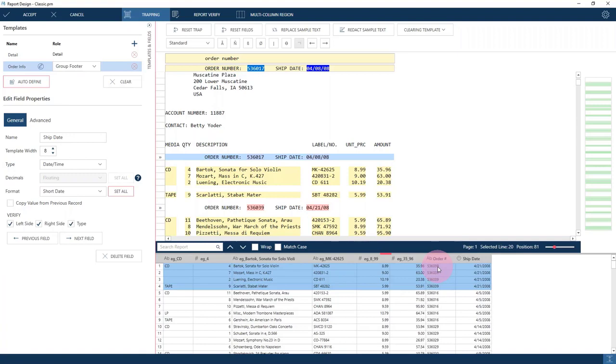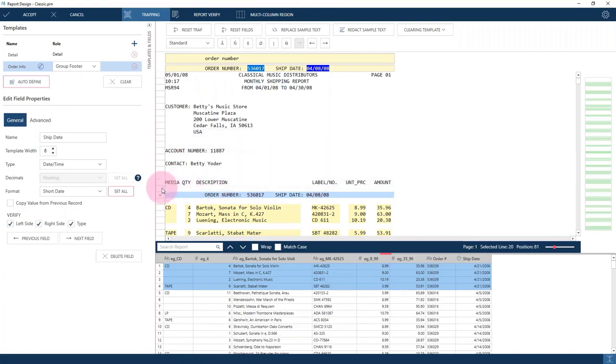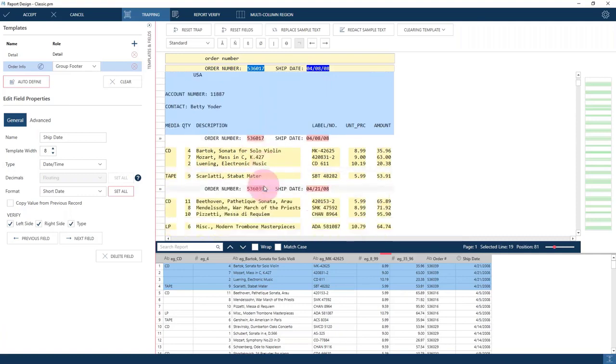And that's because it's only going to attach the detail rows above this order info template. Now, in our case, there are no detail records up here above 536017, so it had nothing to attach to. So it just gets discarded by Monarch as not really being pertinent to anything. It's saying, I have nothing to attach. There's no detail records above me, so I'm just going to throw that out.